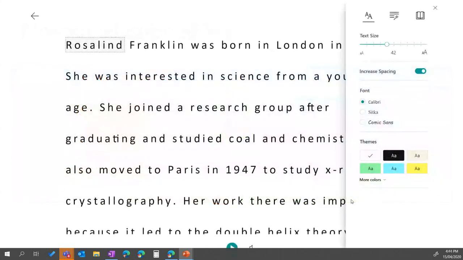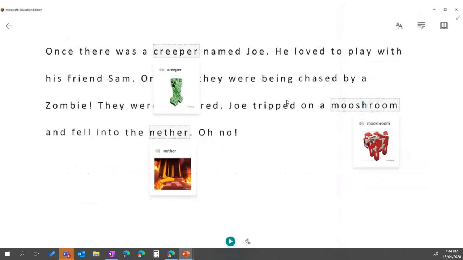And then you get the full Immersive Reader experience from inside Minecraft Education Edition. And look at this, we've even put some of those Minecraft words into the picture dictionary, which is awesome. So you get that full Immersive Reader experience inside Minecraft for those kids that love Minecraft, but obviously have trouble with some of the text.